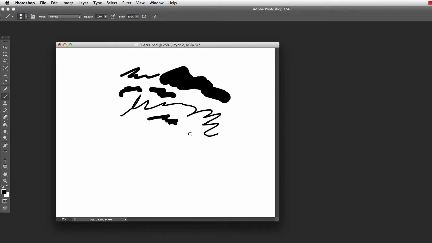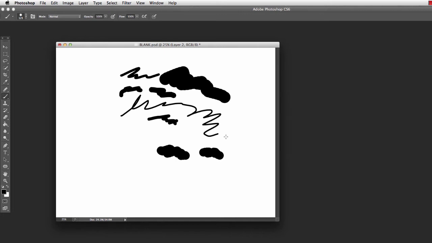Now, one little thing that'll come up, and this isn't really a shortcut, but it's something that can drive you nuts, is this cursor. Sometimes you will notice that it switches to this little bullseye, crosshairs, and you'll wonder, why can't I see my brush? It happens to everybody.